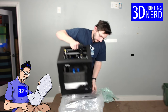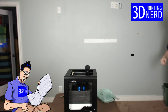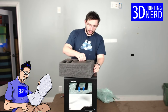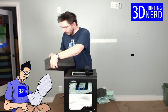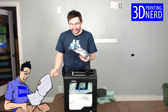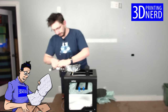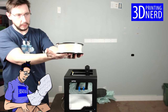Let's see. Muscles. Let's see. The foam can be pulled out. And oh, I know what's in here. I got some, that's right, Zortrax likes its very own filament. And this happens to be Z-Ultrat Ivy. I'm thinking that's a fancy word for white. But we'll see. It does look white. That looks white.